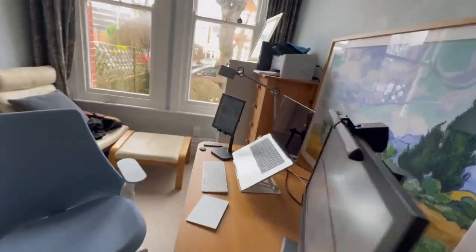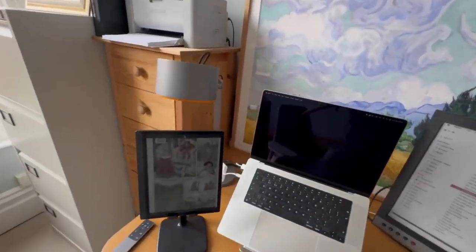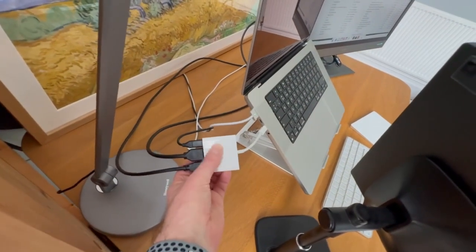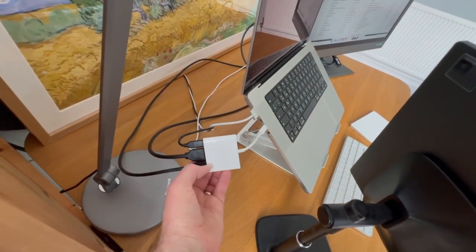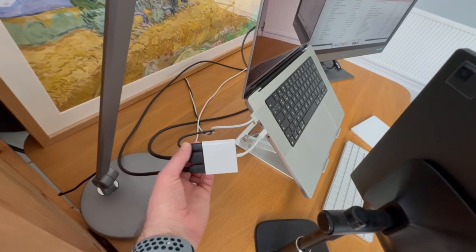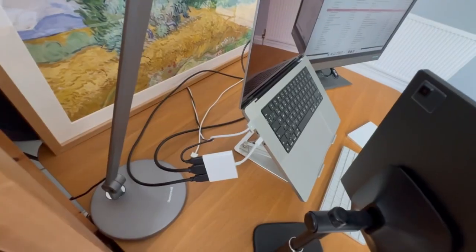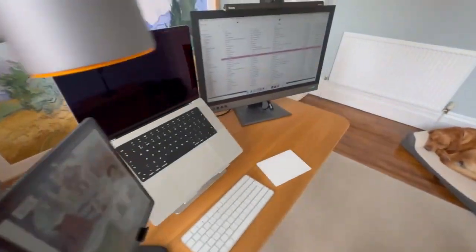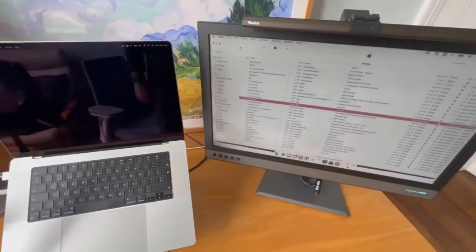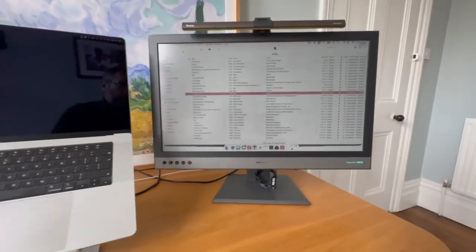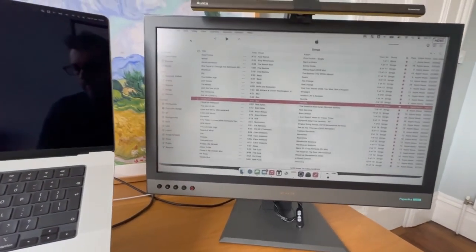And on the Mac, I'm using one of the Apple video adapters. So I'm just using one USB-C with the HDMI and the USB going into it. The USB is only for the settings, so it's not really that necessary, but at least when you're first using it, the first week or so, I imagine you'll probably use the settings quite a lot to try and optimize it to how you like it. Yeah, that's it.